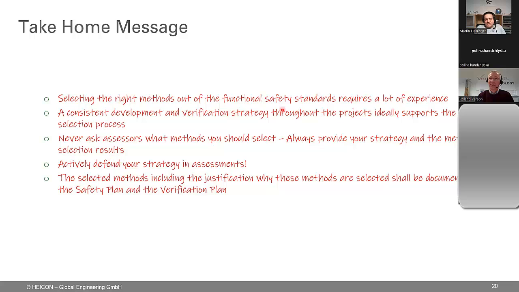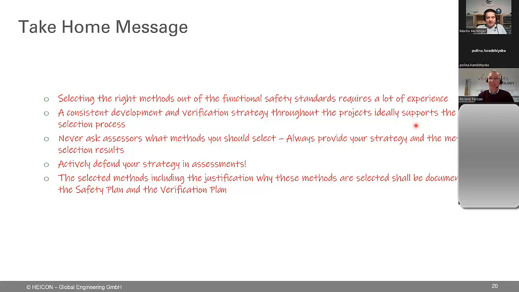Selecting the right methods out of the functional safety standards requires a lot of experience. Therefore, this is very difficult. I've seen it very often that people who start completely new and want to be very pedantic and do everything correct, then they do too much in the end. Others say, I don't care about the functional safety standards, I do whatever I like somehow, I just do not really look into the standard. They definitely do too little. Too optimistic. It depends on people's mindset which category you fall into. But both of them have problems. And what balances it is the experience.